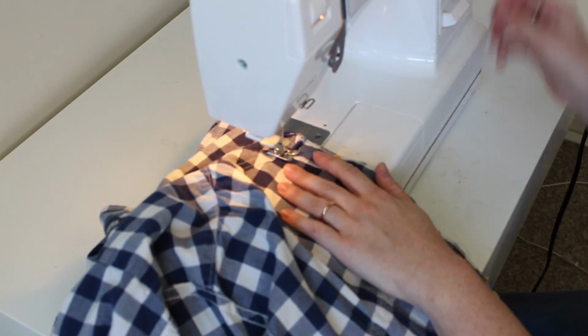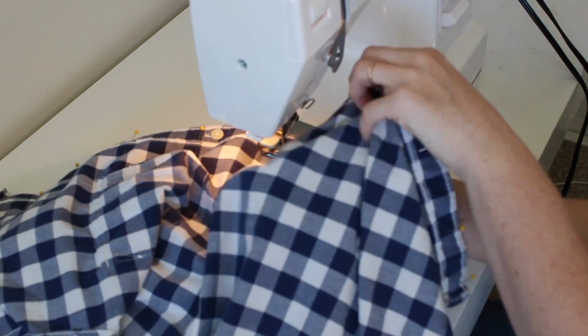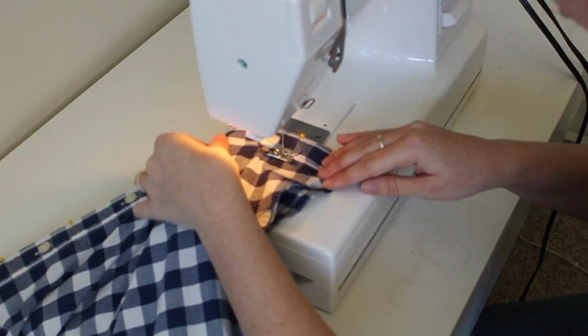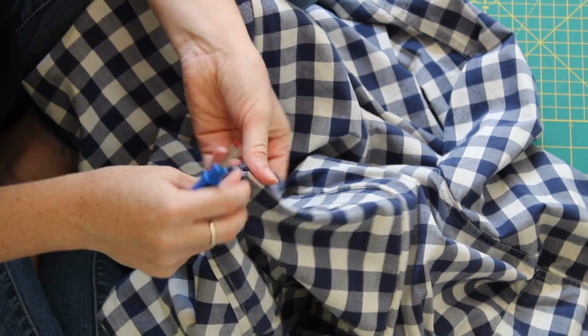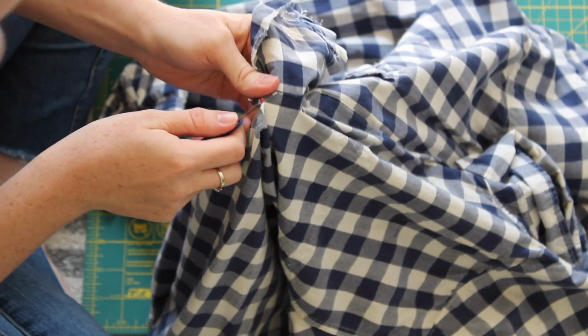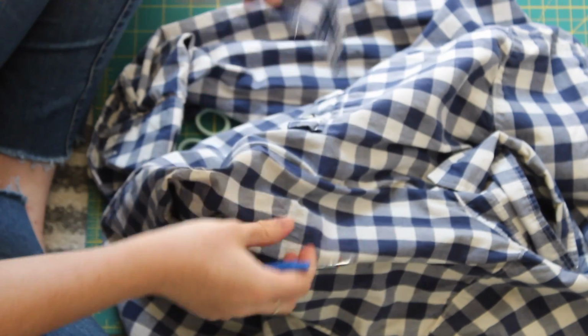Then we're going to take that to the sewing machine and we're just going to sew down the front of the blouse. This is still inside out, mind you. And you'll see I'm just making sure I'm sewing to the left of the placket and not catching it in my seam at all. Next thing, we're just going to remove those two front pockets that were on the shirt, just using a seam ripper.